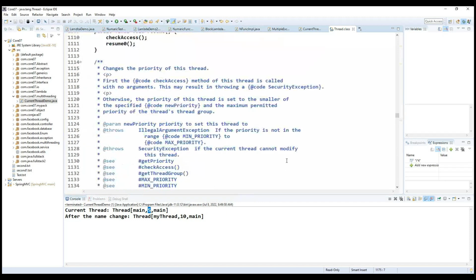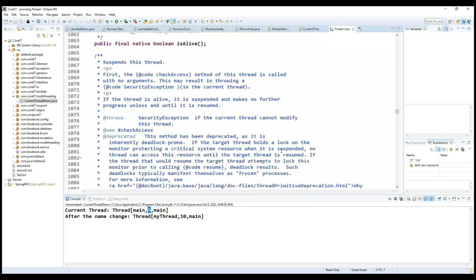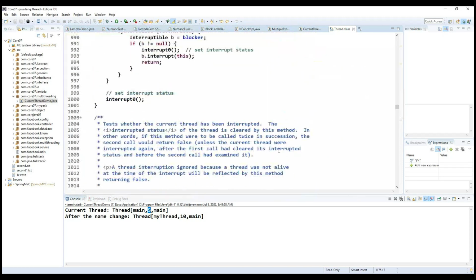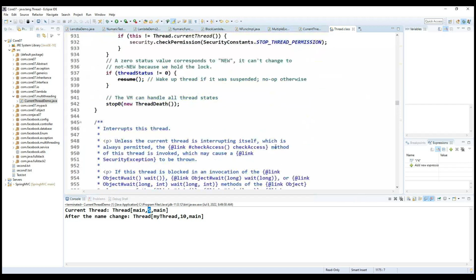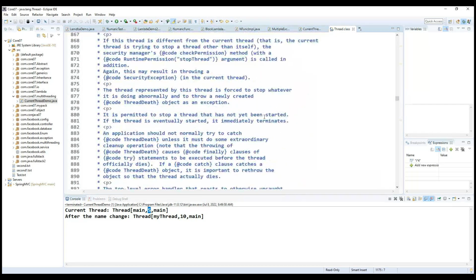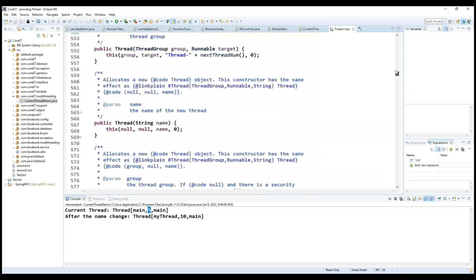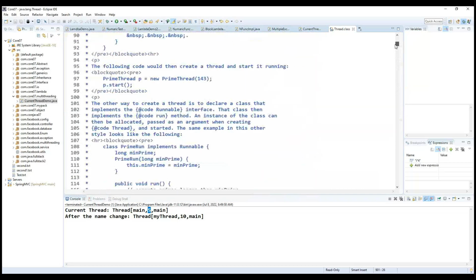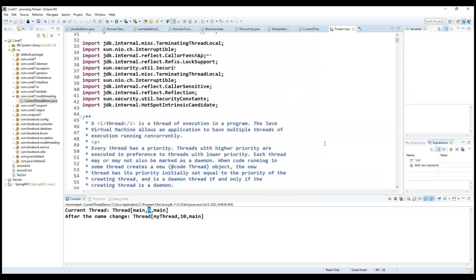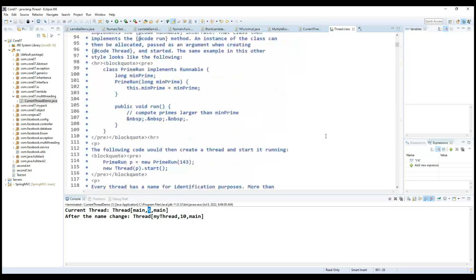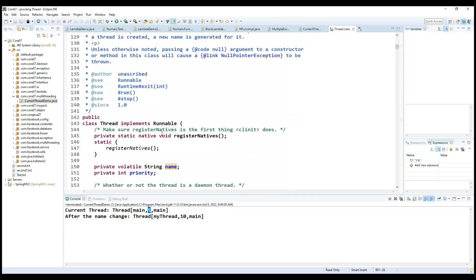Now if you see the polymorphism, basically what they are doing is we define the method of this particular Runnable interface, because Runnable is an interface here. It contains only one method. Now let me show you, I think we come to the top here.